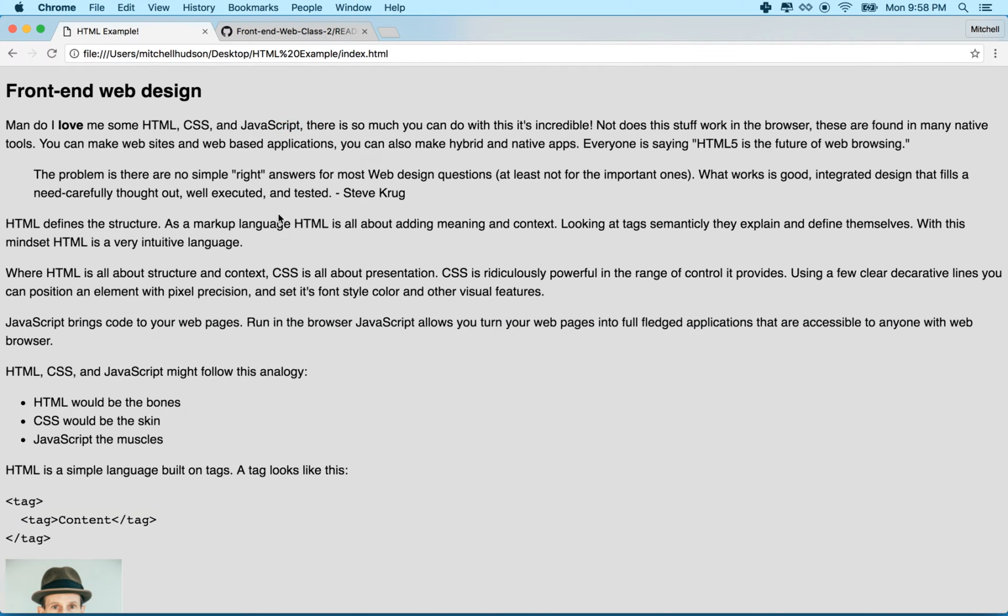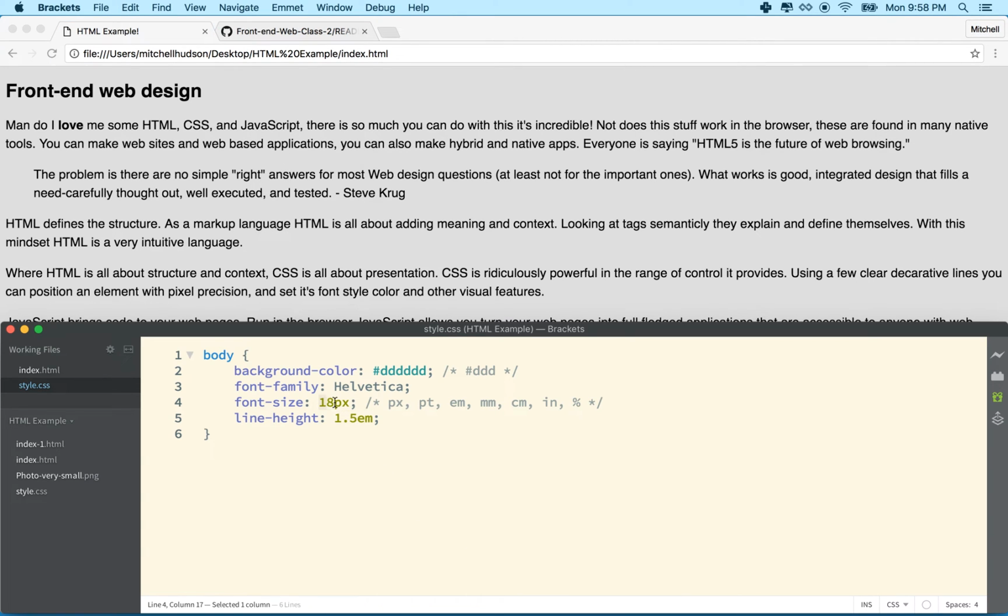And essentially it's the same size. But this is kind of nicer because if I change the size here, then I don't have to change the line height here, because it will be 1.5 times an em, which is the size of the font. We'll talk more about ems later, but that'll get you started there. So there's a quick view of units. So anyway, there's a quick overview of the whole CSS thing.